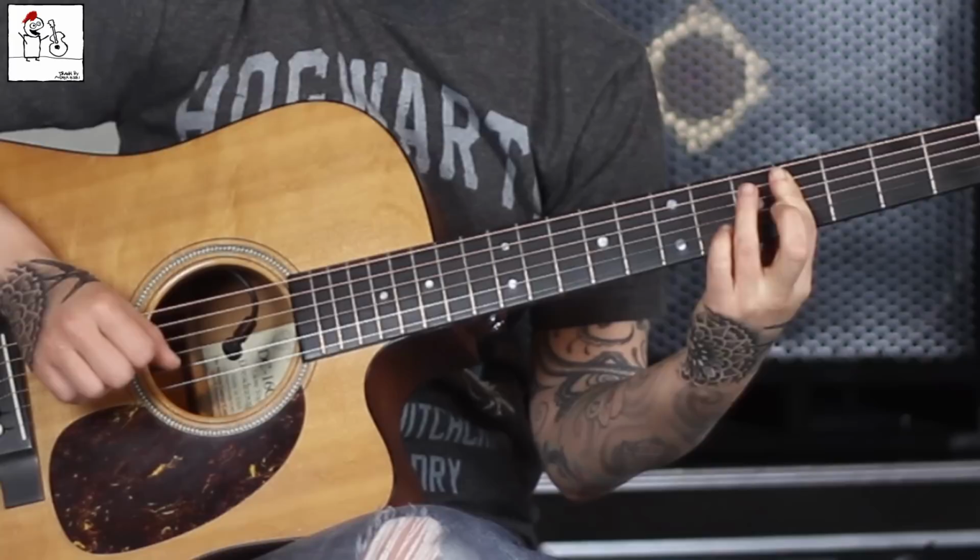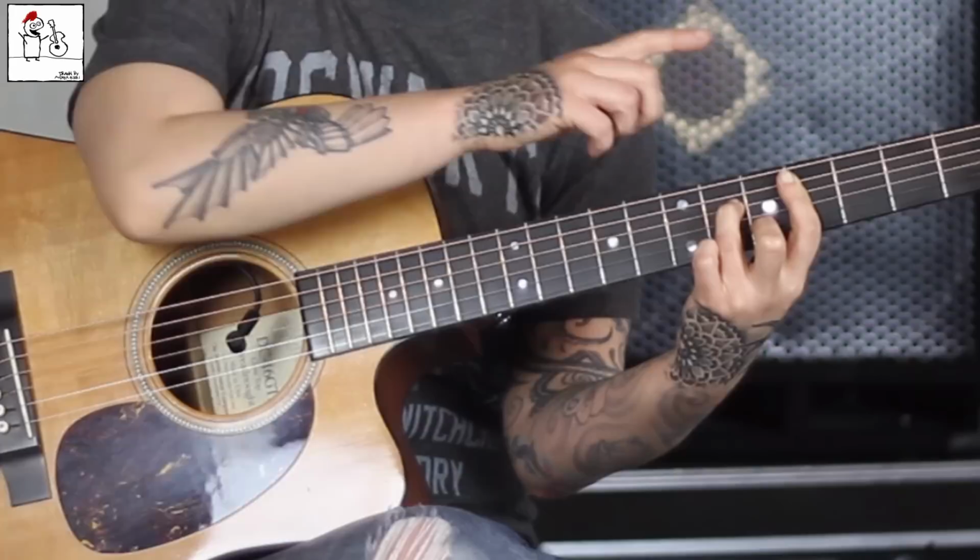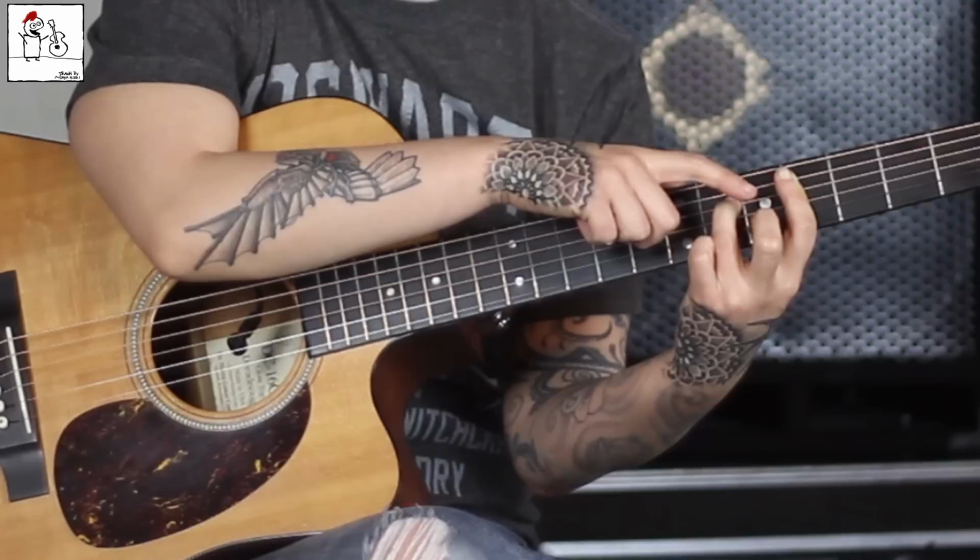Then do your open and hammer on. The third finger is hammering on to the sixth fret on the fourth string. Your middle finger is hammering on to the fifth fret second string.